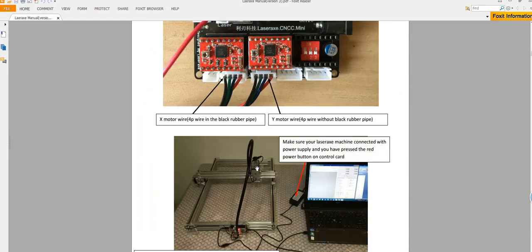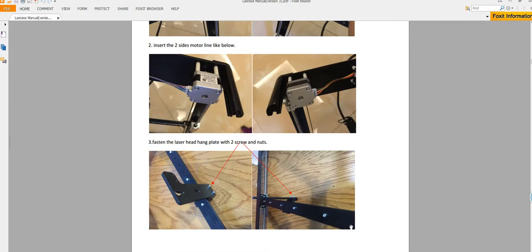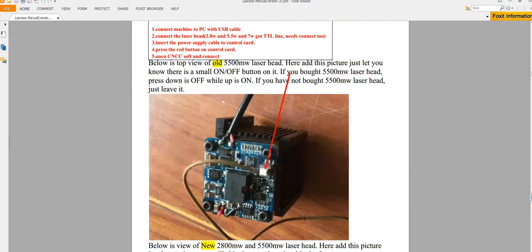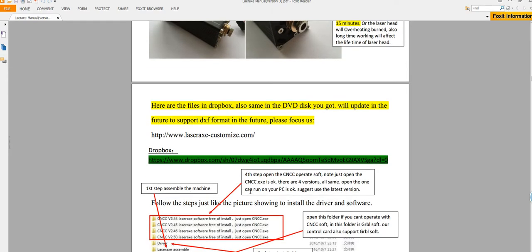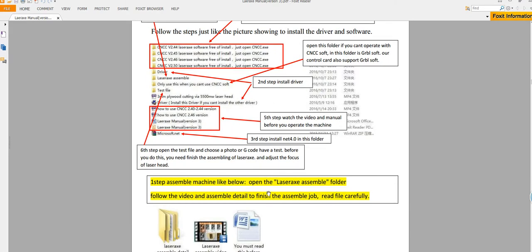Another thing is the working time. One working session should be no longer than 1 hour. If you work for 1 hour, you need to stop the machine and let it cool down for 10 or 15 minutes, then start again. And the rest is just to follow the menu. Here I have marked step by step how to use this. So I will not introduce the menu too much here. We will just show you the video.